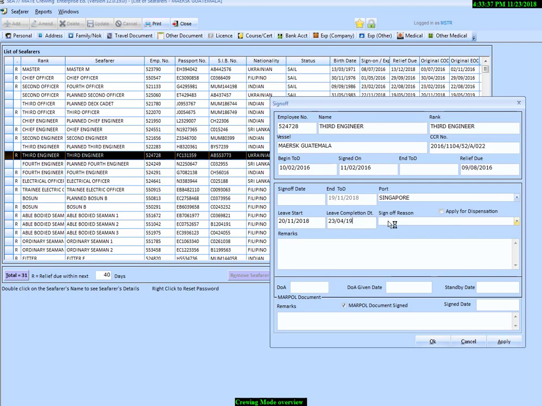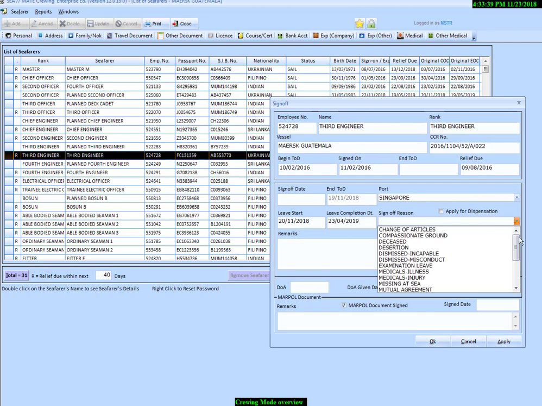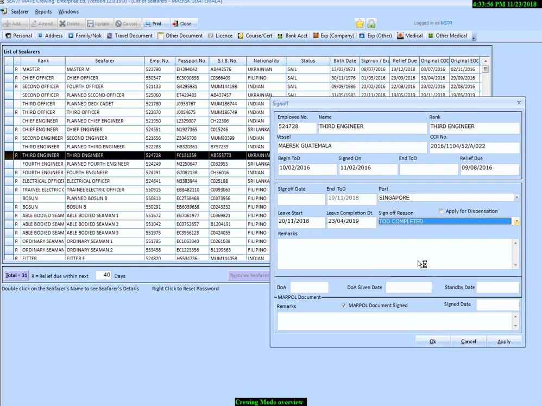Also, the captain has to choose the reason the crew member is signing off. I always recommend that the master be careful with the sign off reason, and the normal sign off reason goes by default as TOD completed.